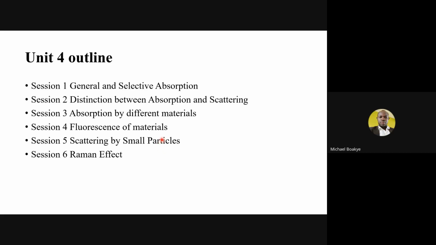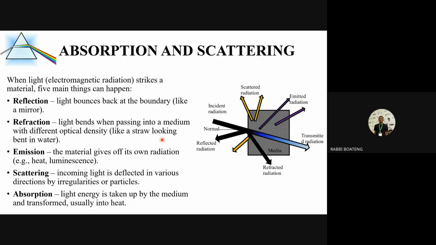Yes, please. Okay. So now, if you remember, I told you that when light is incident on a material, say any matter, a lot of things happen there. If you have incident light, we've looked at one property called reflection, and one called refraction. We've not done emission, and we are yet to do scattering and absorption. So when light hits a material, a lot of things happen.